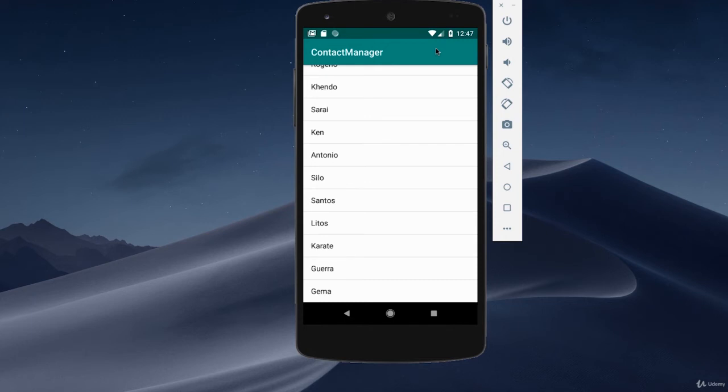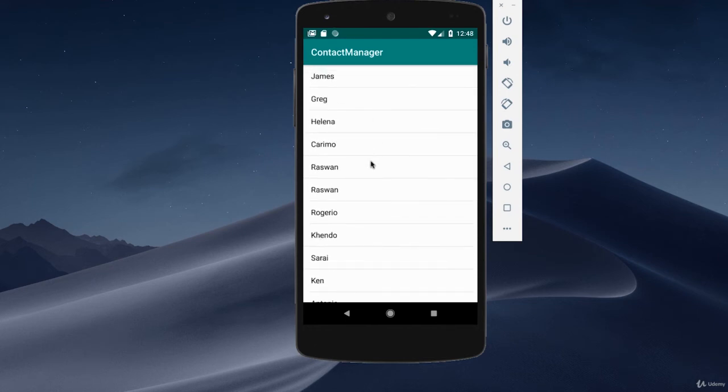Now, the good news is the Android APIs do provide all of the tools, all of the classes, adapters, and so forth that allow us to quickly create a list view like you're seeing here. In fact, this is what we're going to be building in the next video. By leveraging what we created before, this, if you remember correctly, is actually data that's coming from our database that we have put together in previous videos. So I'll show you how to start using the built-in list views that come with Android.